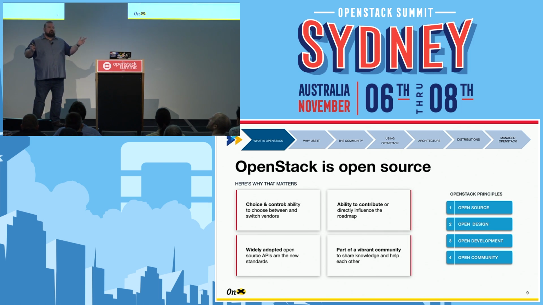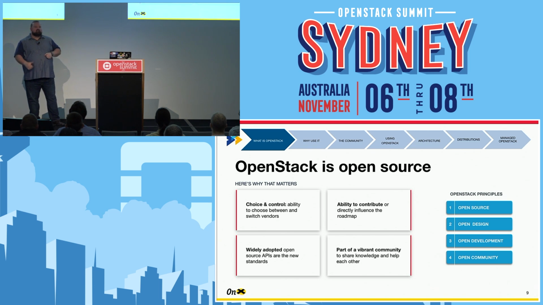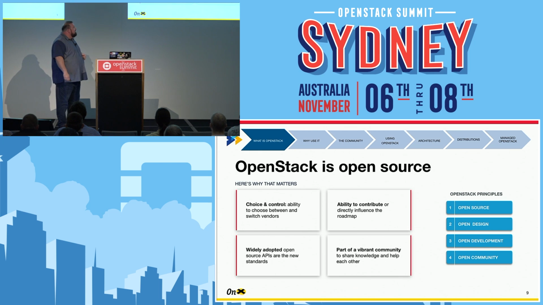Open source, well, that's kind of self-explanatory. If you don't know what open source is, see me after the lecture. Open design, as I said, if you come up with a great idea, you submit it into the community or into the group or the project that you're working on. We'll talk about projects later. And it gets voted on. And you vote yes, and your brother votes yes, and your cousin votes yes. I'm not suggesting you do that. No, that's wrong. But no, the community votes yes, and it gets approved. And guess what? Your patch gets accepted in. Your feature gets accepted in. But there's no real way to influence it because you're a cousin of somebody in the foundation. Does your feature go in first or get accepted over somebody else's? It's fully open. Open development.